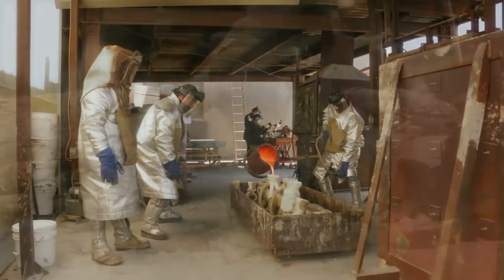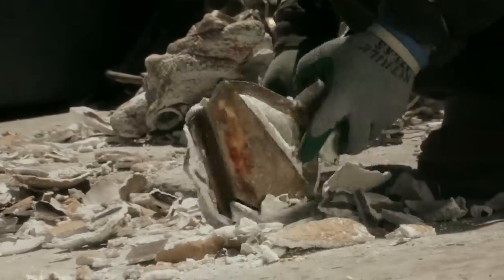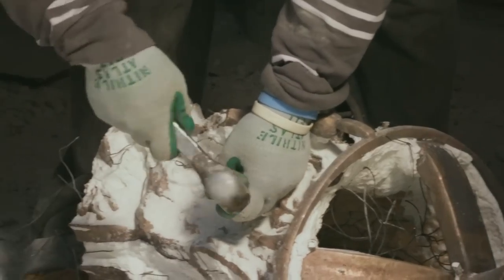After a couple of hours, they're cool enough to handle. We knock off the ceramic shell, revealing the raw bronze within. We cut off the gating, which we can remelt to cast another sculpture.